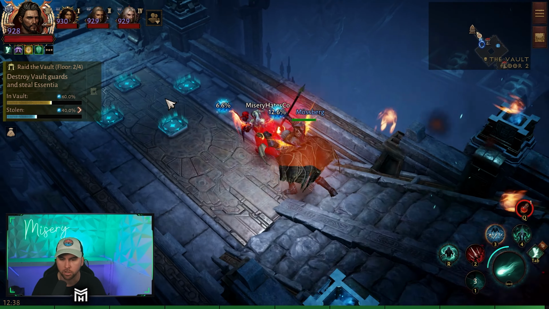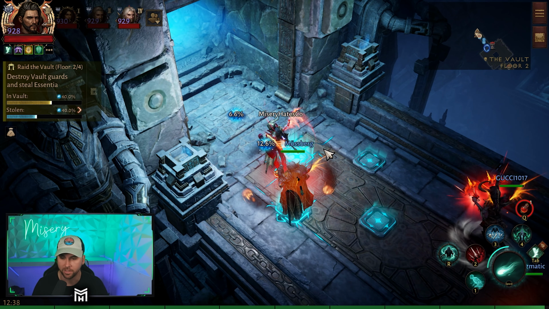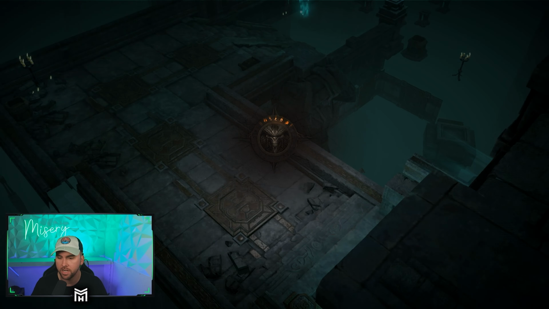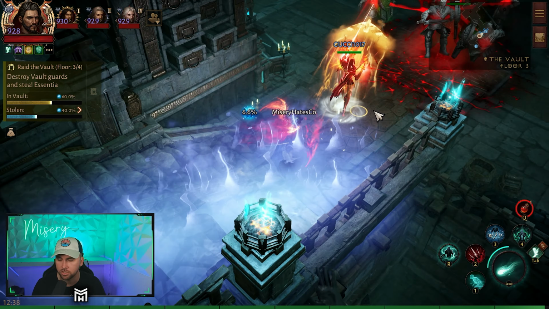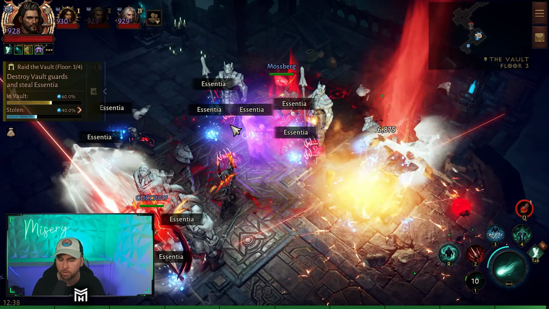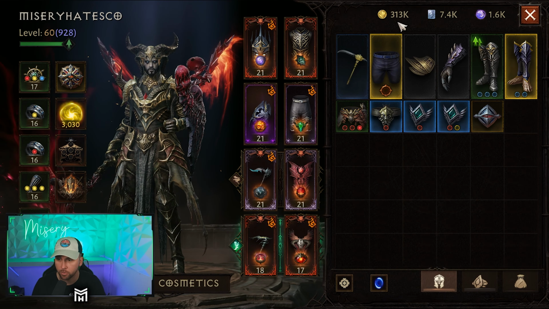And then, of course, we are using borrowed time, obviously, as you can see on my bar, because it's just a godly skill. We're going to floor 3 next. If you don't know, Shadow Vault is such a good thing to do. You get so much gold from it. I was at less than 100k from before I started. This is now my 3rd one, and I'm at 300k.